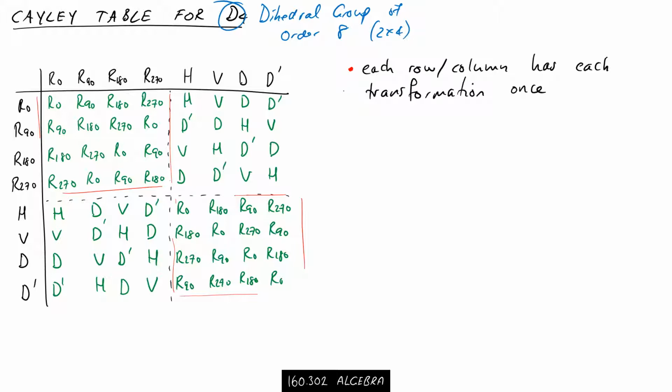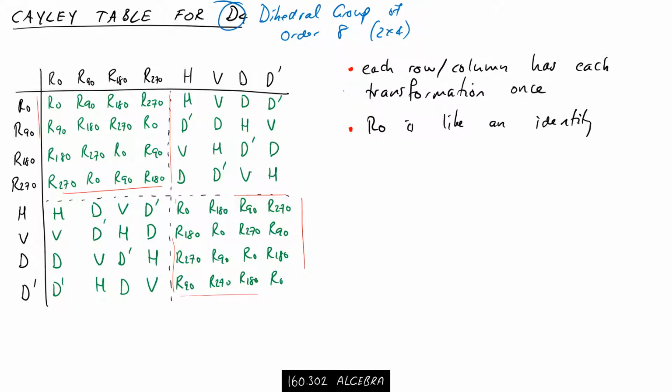This R0, which is like the do-nothing transformation, is like the identity. If you're thinking about matrices, for example, as a similar thing, if you multiply a matrix by the identity, you get the same matrix back. Similarly, if we do one of these transformations followed by the identity, or the identity first, this R0, we get the same transformation overall. So R0 is the special element which does nothing and is like the identity, even though we haven't made precise what that concept is yet.